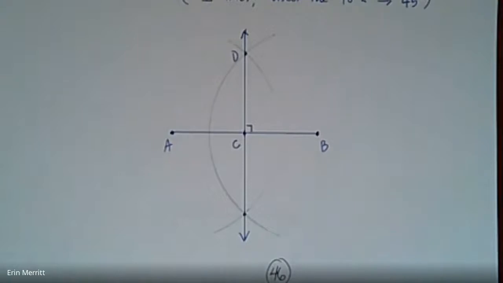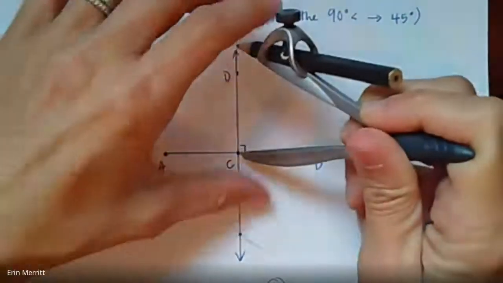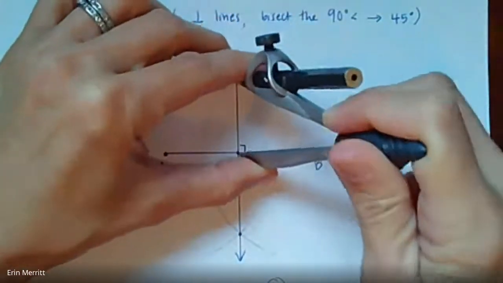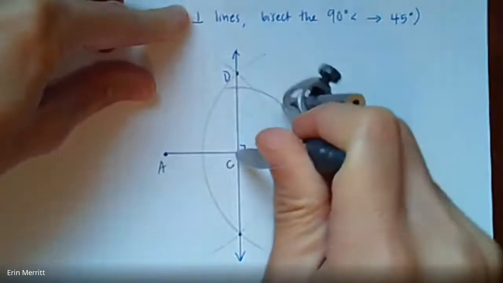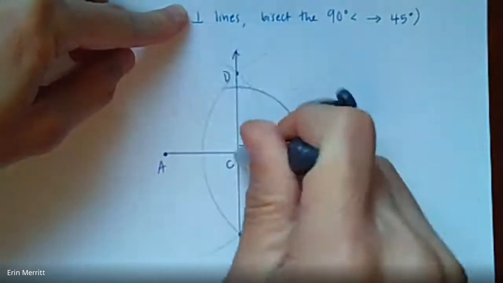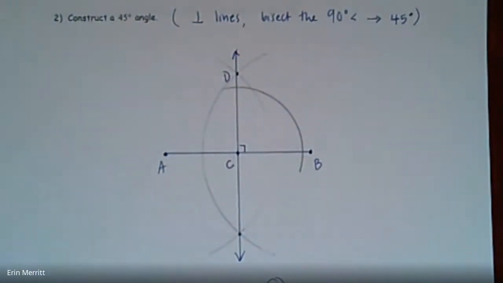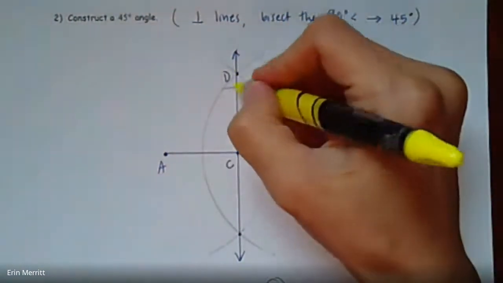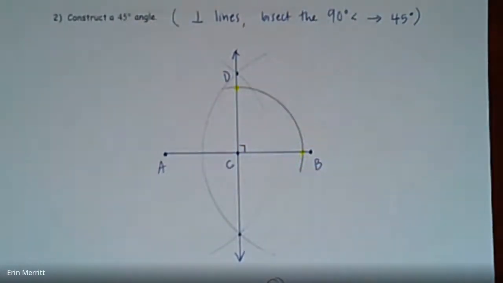What we need to do is take our compass and we're going to swipe an arc. Excuse me, because I changed my compass, so I have to be very careful and swipe an arc so that it hits in spots that are equidistant from point C. So for me, maybe I'll just highlight those spots so you can see them. I'm going from this little point right here and that little point right there.